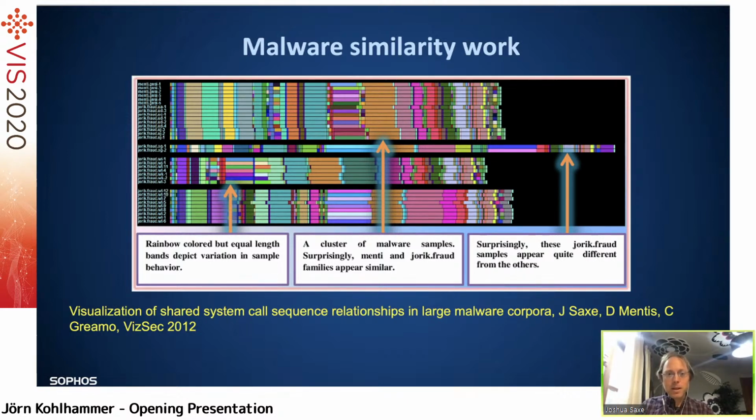It was the first paper in a line of research that my colleagues and I did under DARPA funding over the course of about 4 years. This visualization was inspired by bioinformatics visualizations of DNA. What we did was run malware samples in a sandbox. Each one of these text labels represents an individual malware sample. And what you're seeing here, and I'm not going to go into too much detail, is a visual representation of the run of that malware sample in a sandbox, where we did a segmentation on the thousands of system calls that the malware sample made when running in the sandbox.